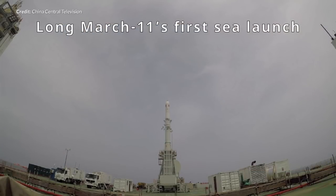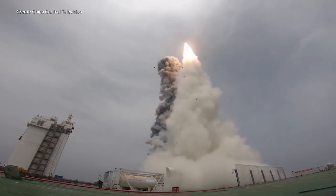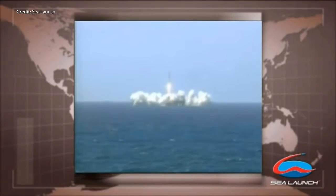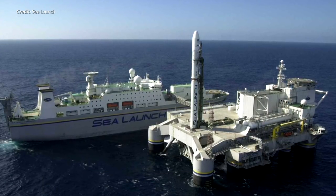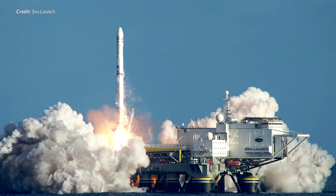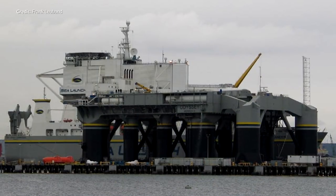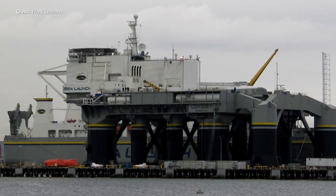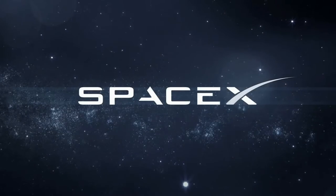Launches from sea aren't a new thing — China completed their first rocket launch from a floating sea platform a year ago, successfully launching seven satellites. Most famously, Russia and Boeing's Sea Launch service was in operation between 1999 and 2014, performing 32 launches. The missions used the mobile launch platform Ocean Odyssey and the floating assembly ship Sea Launch Commander to launch Zenit rockets. Interestingly, in 2006 Jim Mazur, president and general manager of Sea Launch, left to join an as-yet-unproven startup as president and CEO — that startup being SpaceX. Perhaps the success of Sea Launch helped SpaceX form their long-term vision.